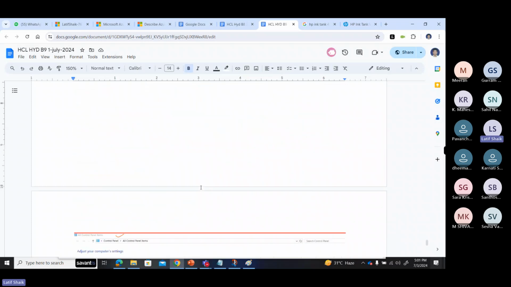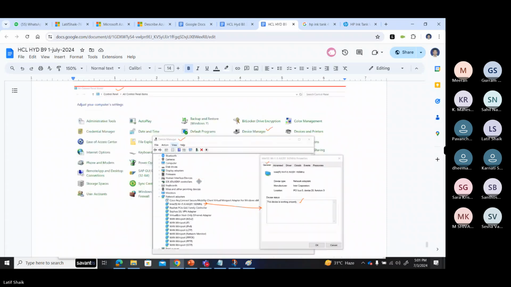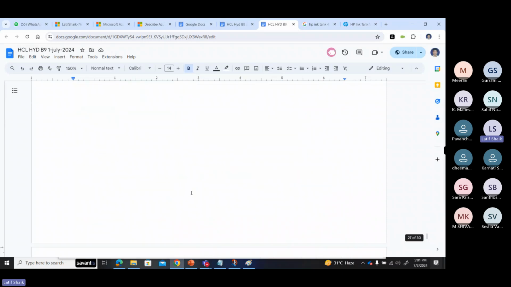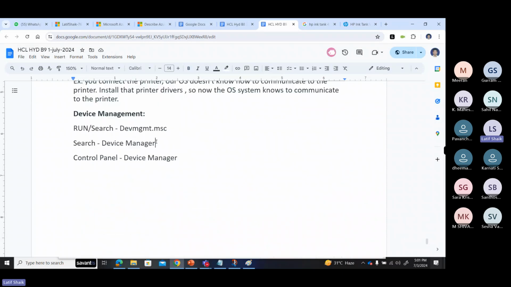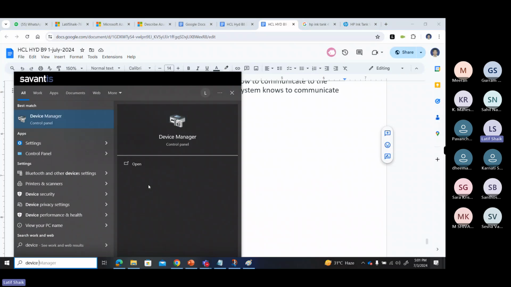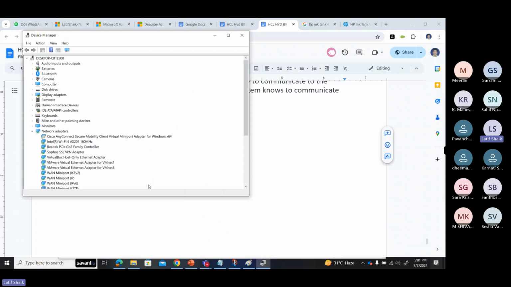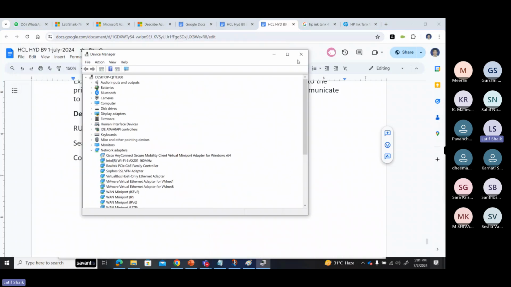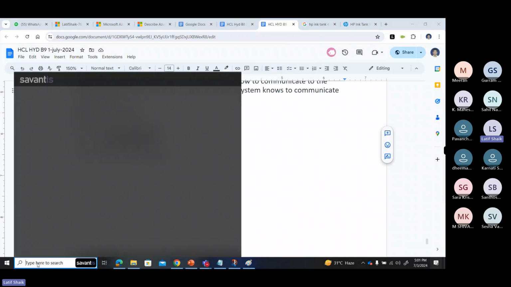How to manage these devices? This is what I have written, device manager. So to manage the devices, you have to go to the device manager. You can simply search for device manager like this, or you can go to the control panel and then go to the device manager.